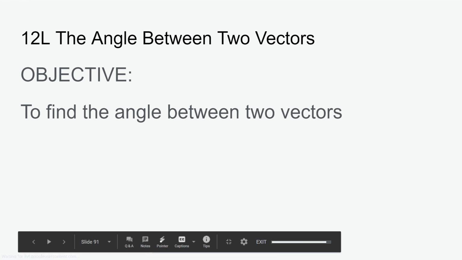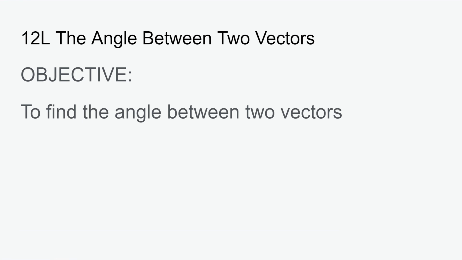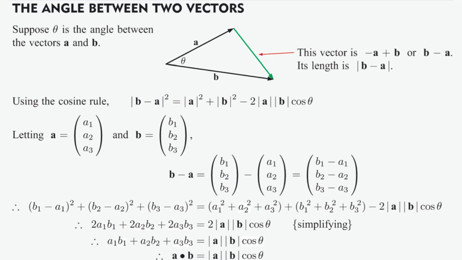We're going to look at the angle between two vectors. So this is the part where the vectors start to get a little bit fun, a little bit interesting here. We're going to look at vectors and we're going to look at the angle between them. And before we get into what the rule actually is, we're going to revisit an idea that we've talked a lot about this year, and that's the law of cosines.